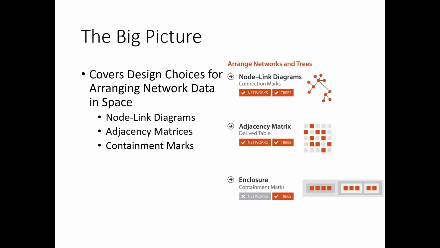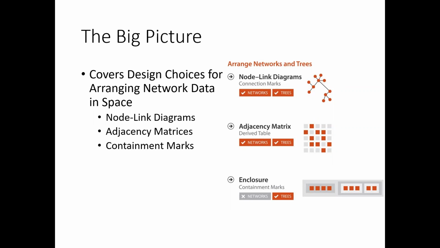Network data are data items that have connections to one another. For example, I'm a faculty member who reports to the Dean of the College of Natural and Health Sciences. The Dean reports to the Vice Chancellor for Academic Affairs, who in turn reports to the Chancellor, who in turn reports to the President of the UH system, and you can keep going from there. And so those can be represented as trees.